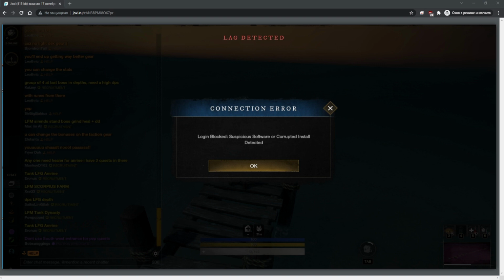So guys, if you encounter this error, like I did while I was fishing, as you can see, login got blocked, and after I got this error, I couldn't log in to the game at all. So basically, I got stuck, I couldn't play. It happened because I was fishing for, I don't know, an hour, I guess. And this is what I did to fix this.